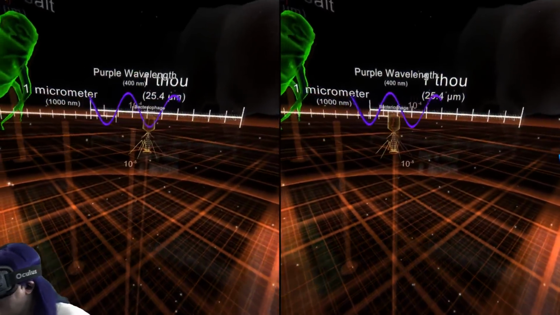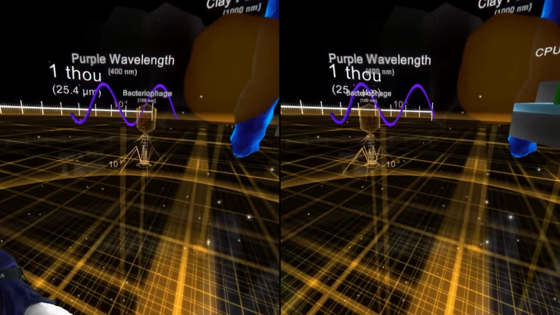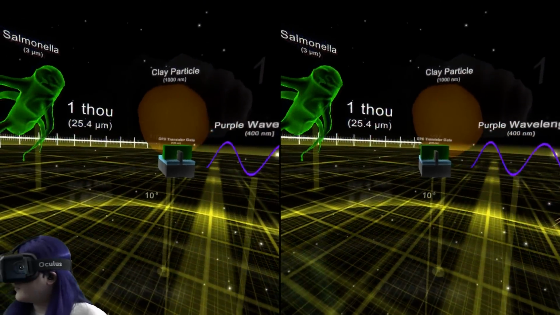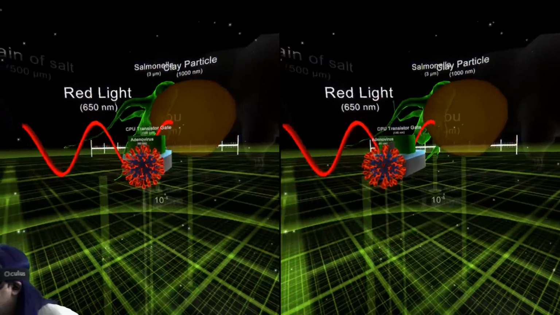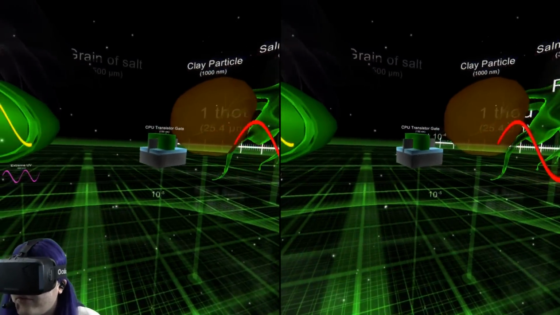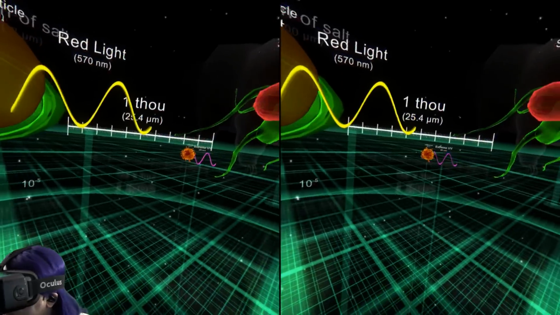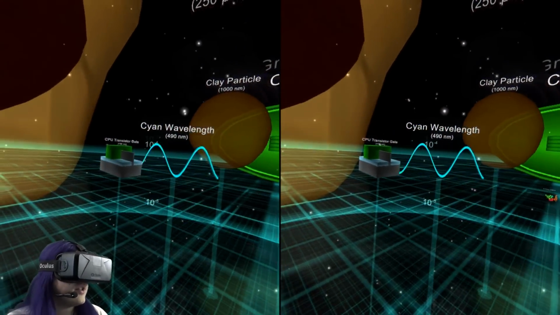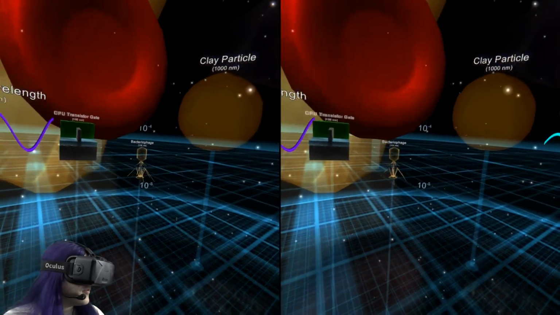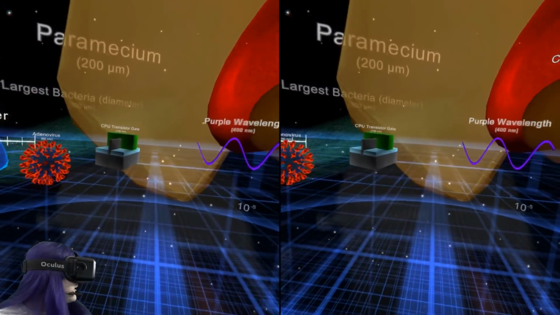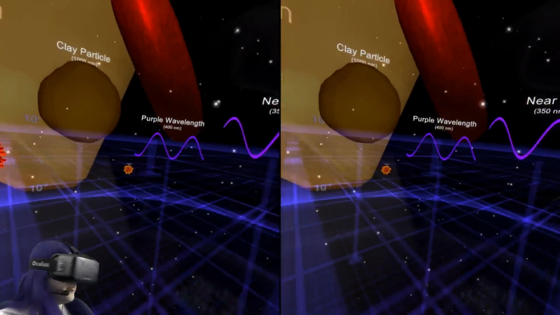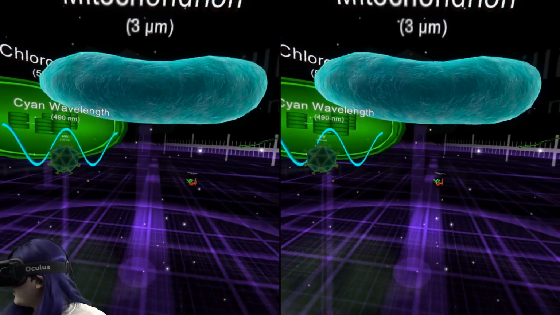It's a bacteriophage. Bacteriophages are so weird looking. CPU transistor gate. Your CPU is made out of these. Lots and lots of them, as you can see. Transistor gates are also on the same scale as the wavelength of visible light. And small bacteria. I feel like that gate and that bacteria are about the same size actually. They could make friends.